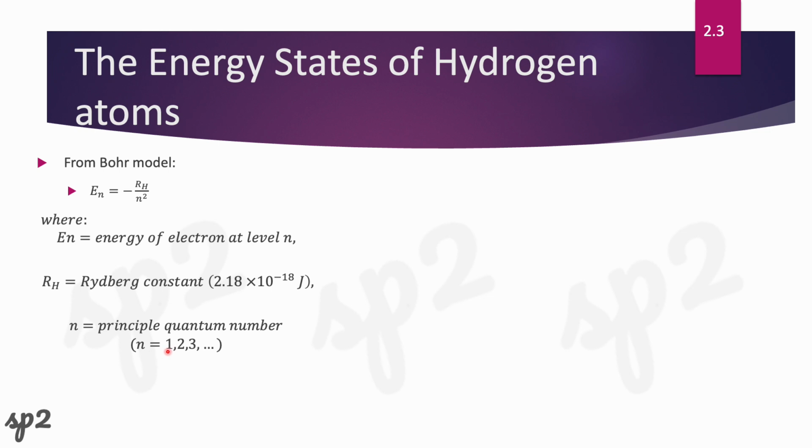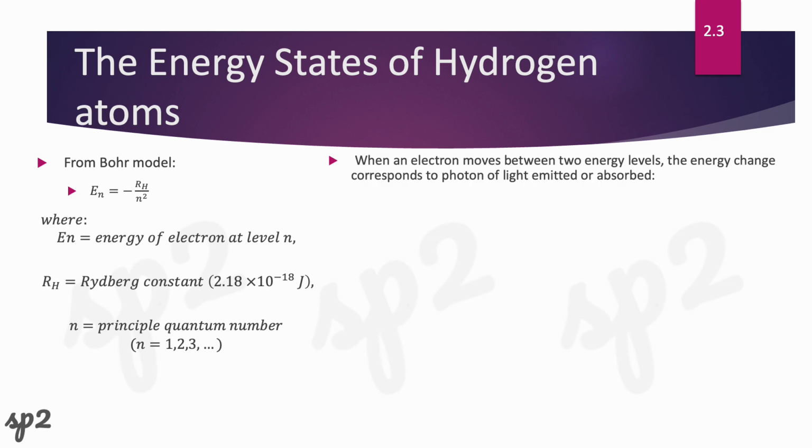That starts from 1, so it must be an integer starting at 1. n equal 1 is the first orbit next to the nucleus, and then n equal 2 would be the next one. As we go higher in the n value, we have higher energy. Now, if you're looking at the movement of electrons between energy levels, we go by delta E, which is always final minus initial. So pretty much you're writing this formula twice and taking the difference.